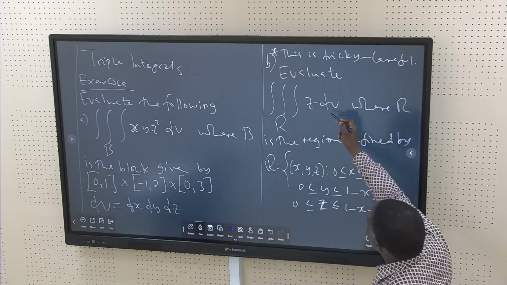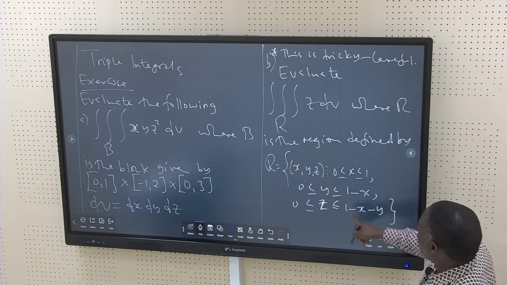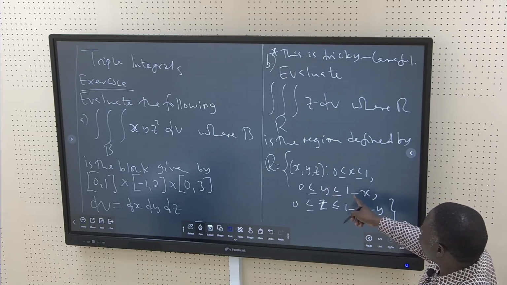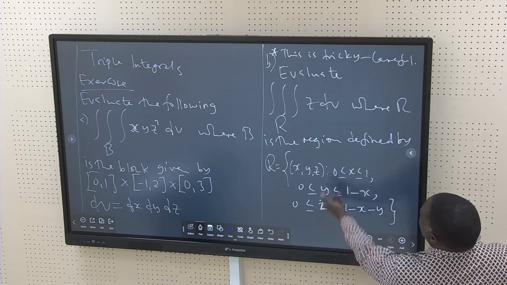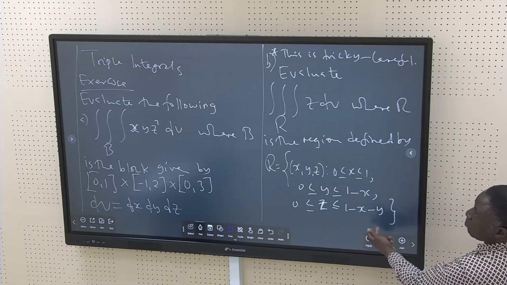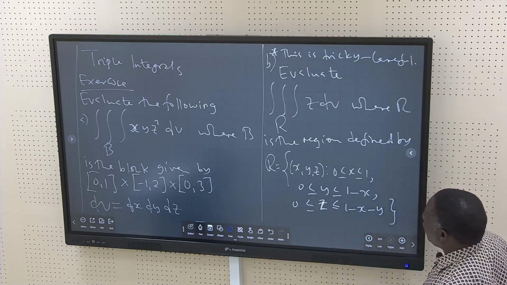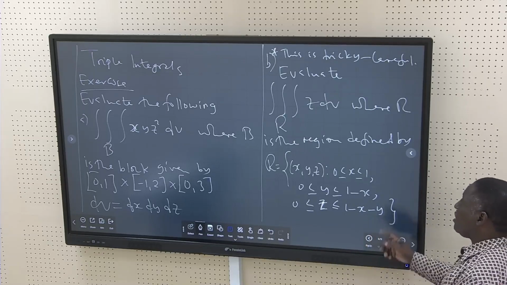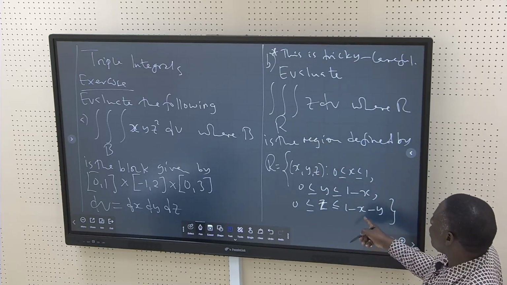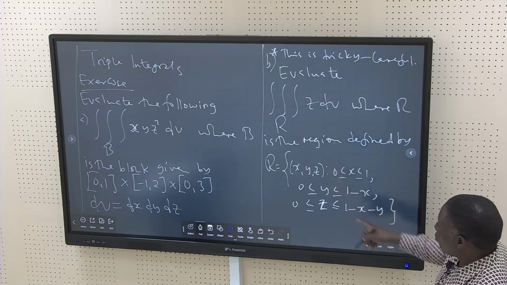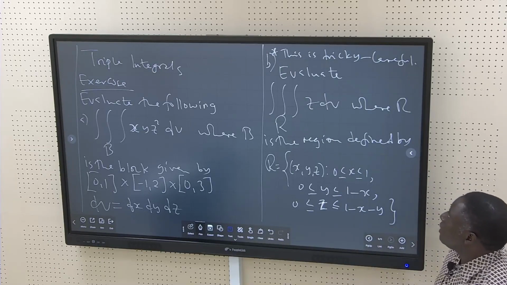Since this is dx, dy, dz, you start with the inside one, then the middle, and the outer one is the last range. So you evaluate with respect to z first, with z equal to this range. Then you go back and integrate. Here we need to remember the techniques of integration, integrating squares. When you integrate z, you get z square, and you substitute 1 minus x minus y where there is z, so you square it. It's just simple algebra. There is no difficulty. It's a little bit tricky.